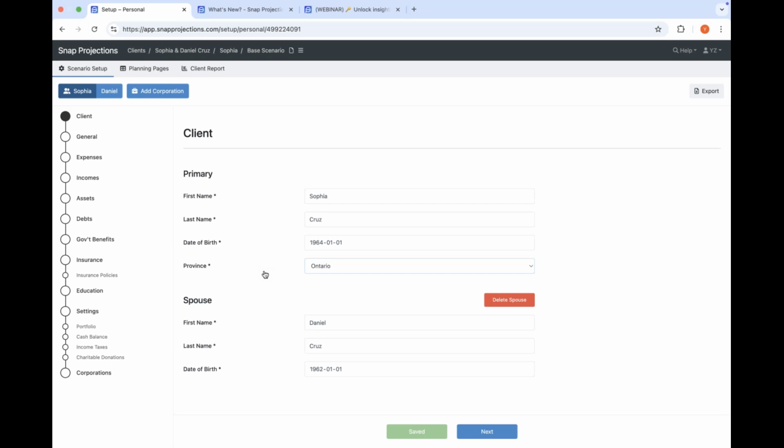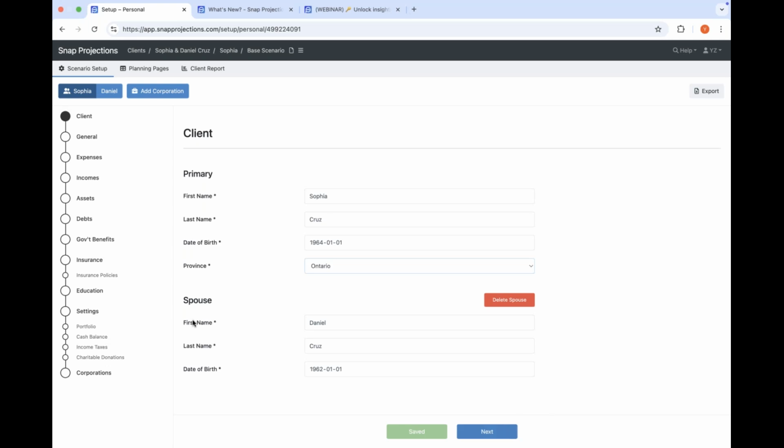So we're trying to see if deferring their government benefits to later in life could help them with that. It's one of the really common questions that financial advisors hear from their clients, so we're using it for our example today. We will be able to answer these questions using our scenario comparison feature.